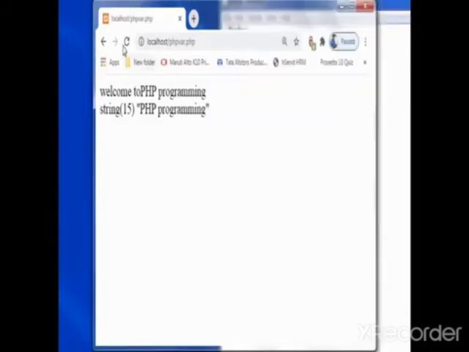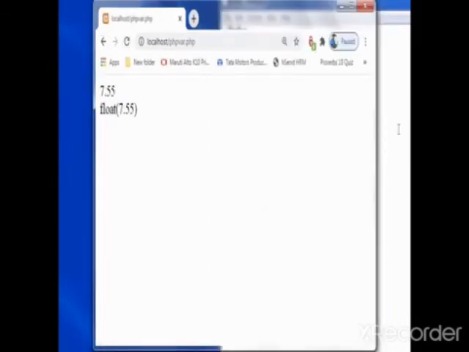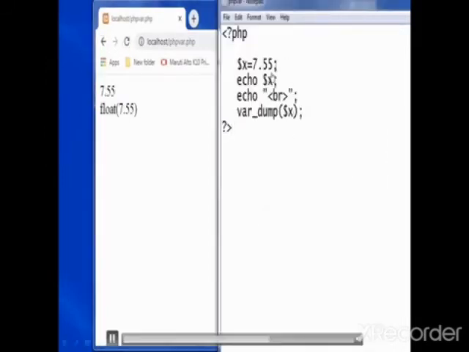See the change in the output. So it is int and the value is 789. So when the value in the variable is changed, the data type also changes implicitly. We didn't mention anything explicitly. The compiler itself is changing the data type of the variable based on the data that we are giving here.